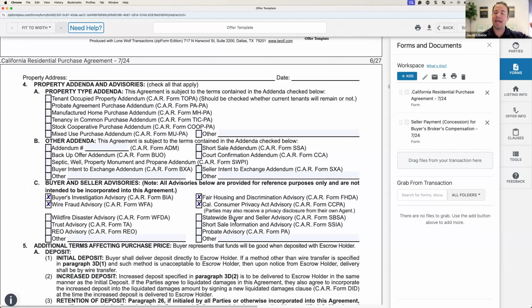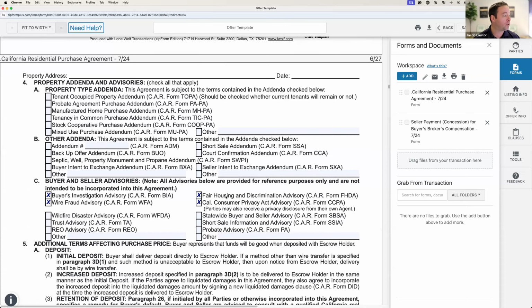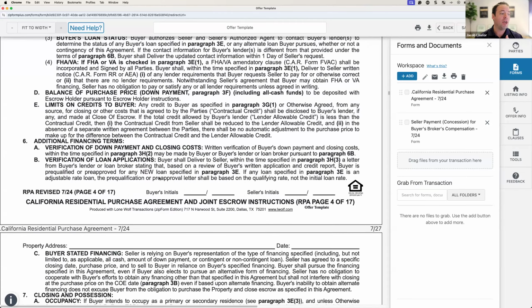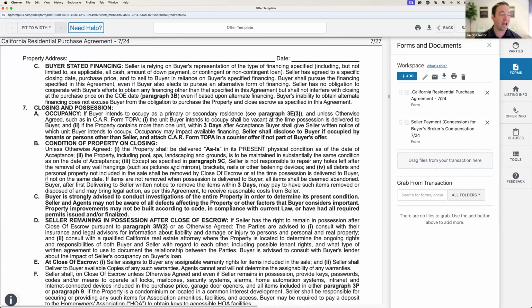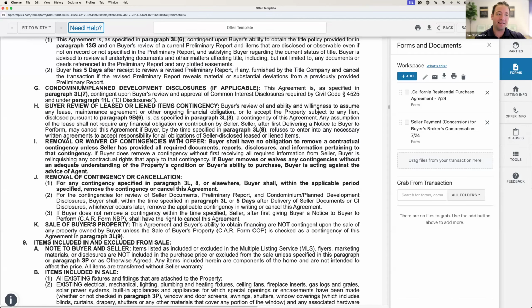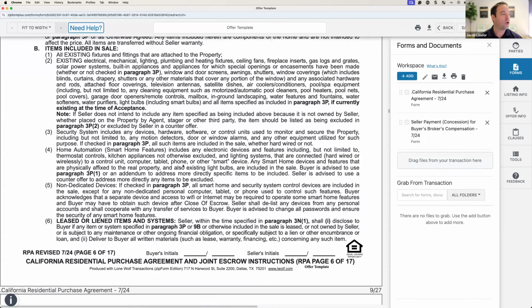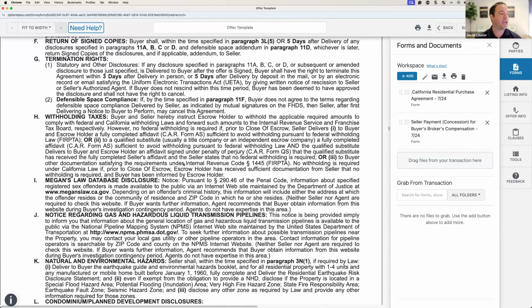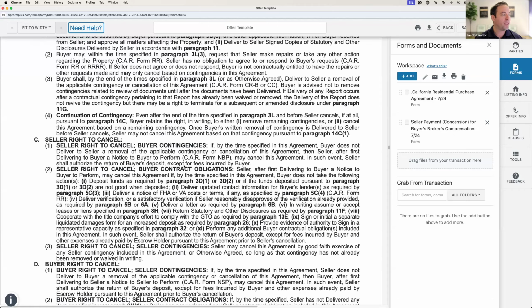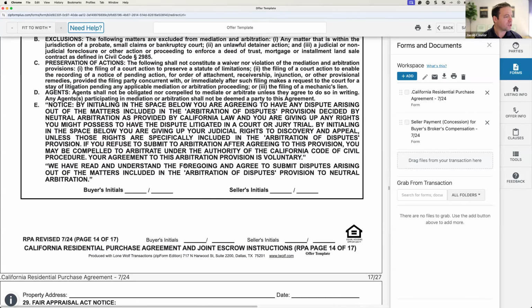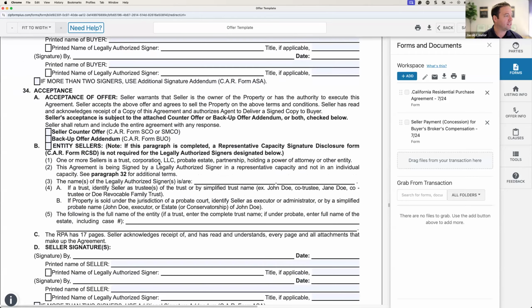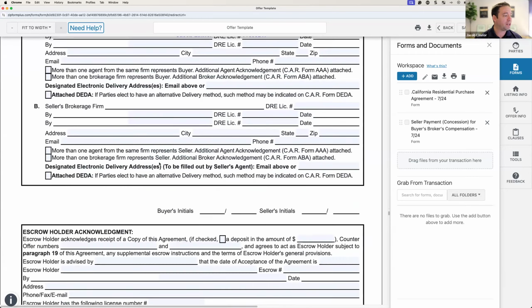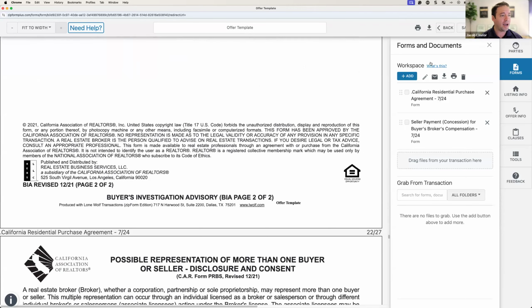Now you can add in anything that you as an agent individually add in for the majority of your transactions. If your brokerage has additional addenda or advisories that they recommend, this is where we would put it in to have that every single time. For the sake of discussion, I'm going to leave this blank because I'm mainly showing you how to create this, not what you should necessarily put in there. Consult with your manager, your broker, your team leader, your mentor, anybody along those lines, right? So this is where you would put in any additional details that you regularly put in.